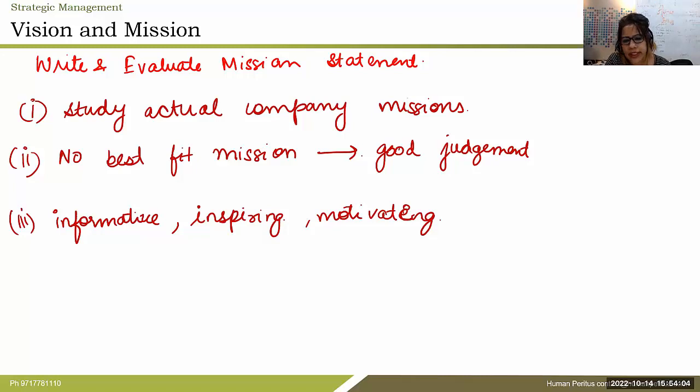When it comes to objective questions, there will be a lot of double-meaning questions, wherein you are confused between the options. But in a subjective paper, mostly they ask how you develop a vision or mission statement. The 4 steps that I have told you, I've taken from Fred R. David's book, Strategic Management. It is by an international author, and these are the only basic 4 steps. They might ask you for the components.